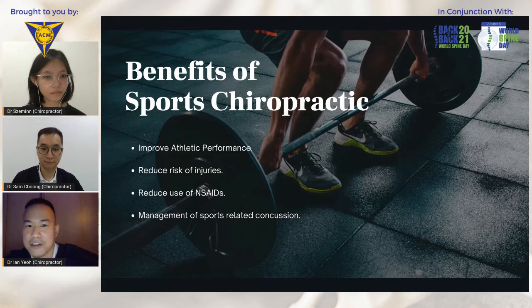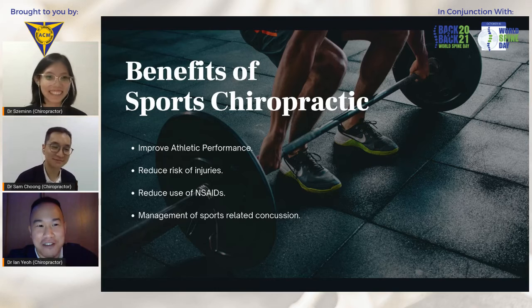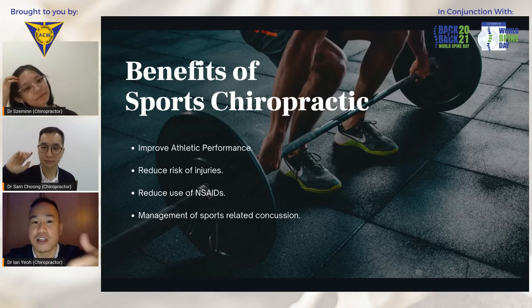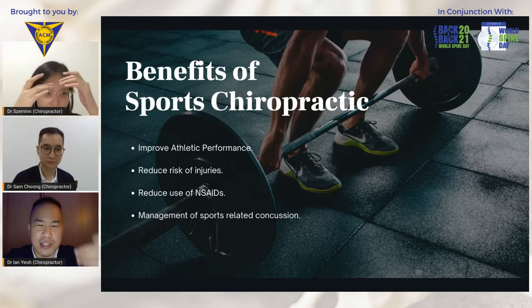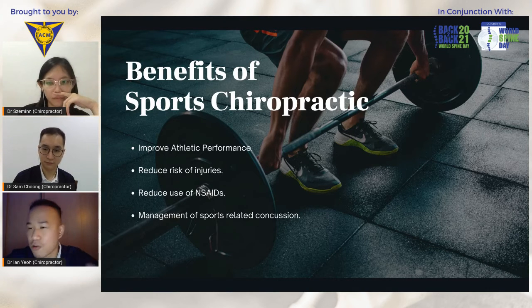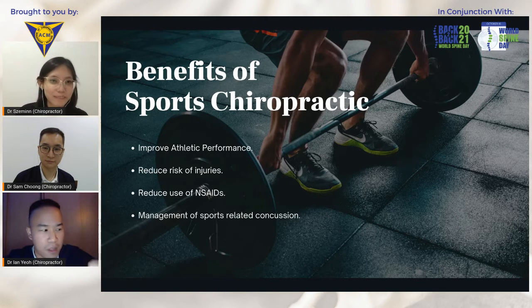The third benefit is reduced pharmacological intervention. As we all know, all drugs have side effects. Sometimes the pain that athletes experience during training or competition can be significant, which sometimes leads to the athlete using painkillers or NSAIDs to sustain themselves. The most common one we all know is Panadol, and anti-inflammatories that are used to relieve these pains or aches. This can lead to a risk of dependence or addiction to these drugs, which is not a pleasant state to be in.